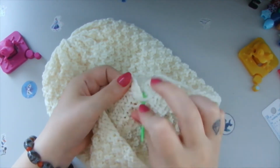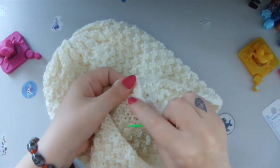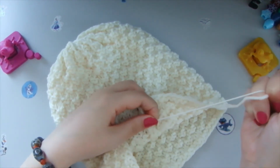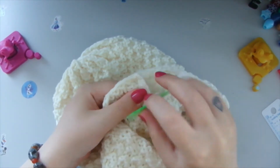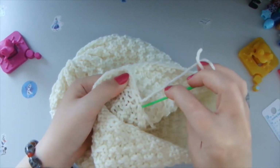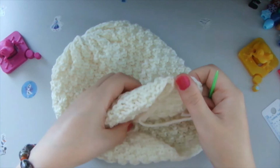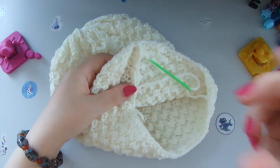Let's make a knot to secure it, like so. And then we hide it some more. And this is it. We cut off this piece of thread and we are almost finished.